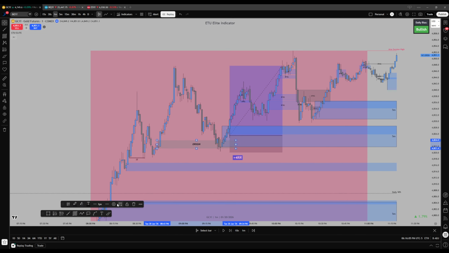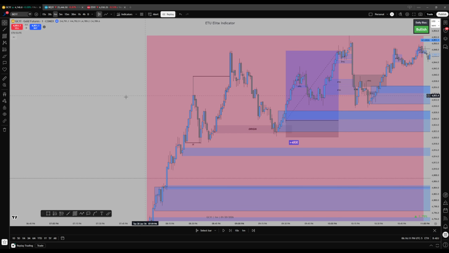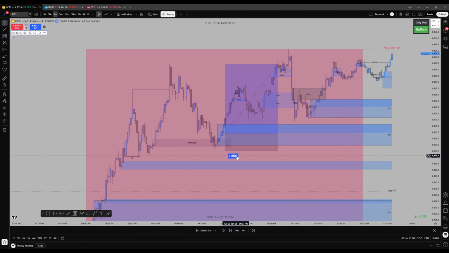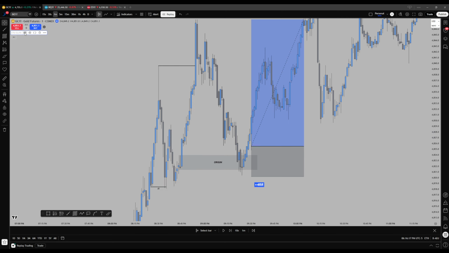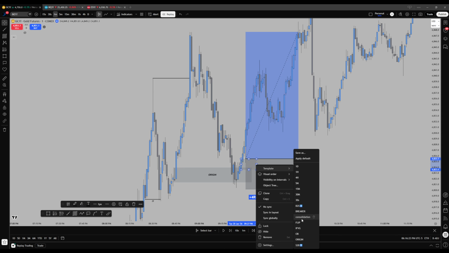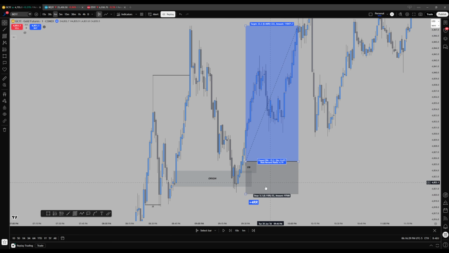And then we made a new break to the upside, and we have a new origin. So this origin here, PY, I was looking for a setup off of, and I got my OB inch model here. Let me hide my indicator real quick. Here is the OB inch model right here. And I have my limit order set there. Stop loss put at the low. You could have also put your stop loss covering the OB if you want.